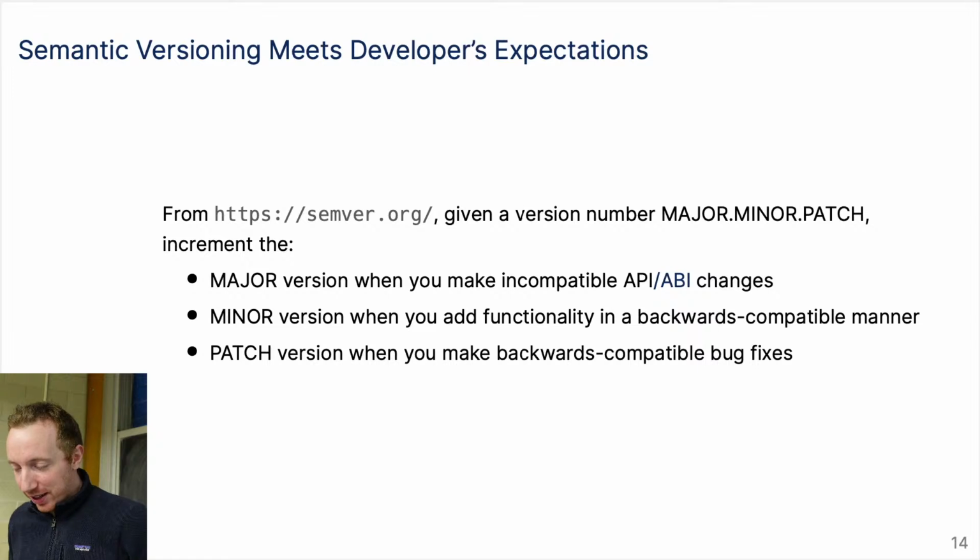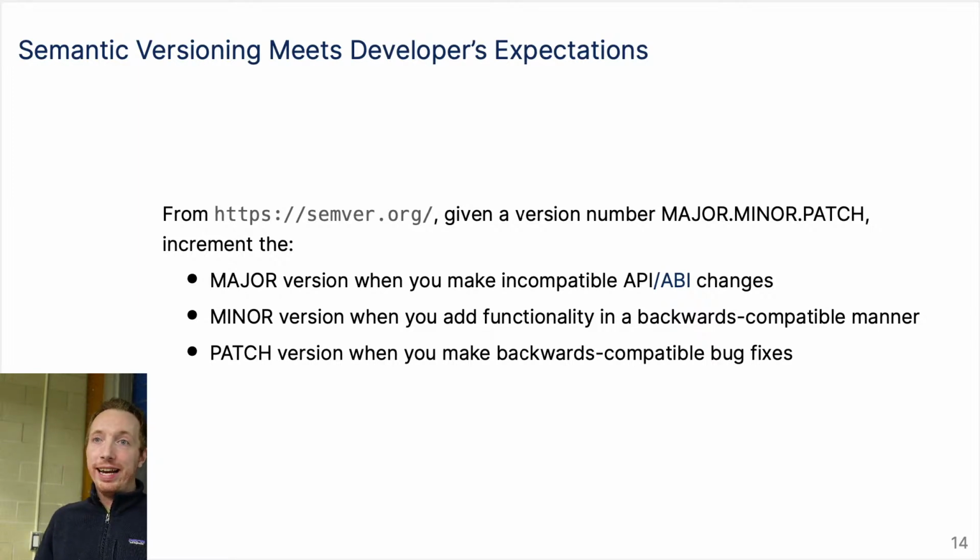Don't worry about it. All right, so to get rid of this problem, there's something you can do, which is just kind of a contract between developers called semantic versioning. If you use something like that, it says, if you have a version number, just have 3 digits. Do major dot minor dot patch, and then increment them in the following way. If you break something that is incompatible, you change the API, you change the ABI, you do anything like that, increment the major number.